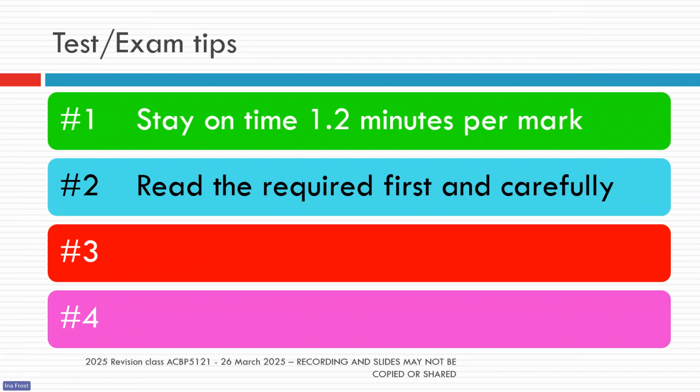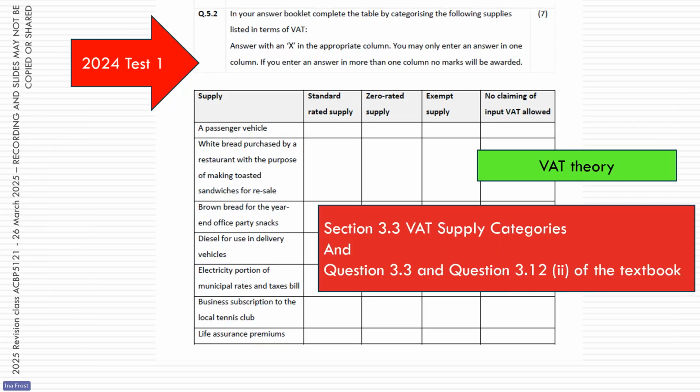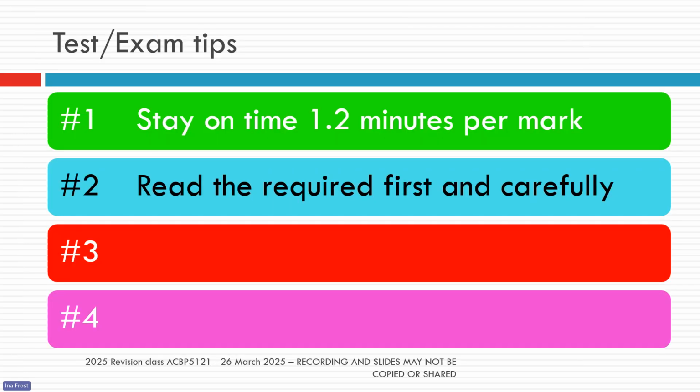Okay, so remember, we're still all about our tips and tricks for the semester test. You have to make sure you're staying on time. By now in your test, you're on to question number 5. Hopefully you've been using your time properly, because otherwise when you get to question number 5, you may end up rushing through questions, or you might have to leave out questions if you haven't been managing your time consistently as you've gone through the paper.